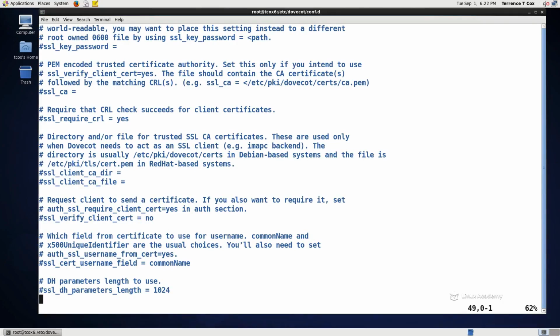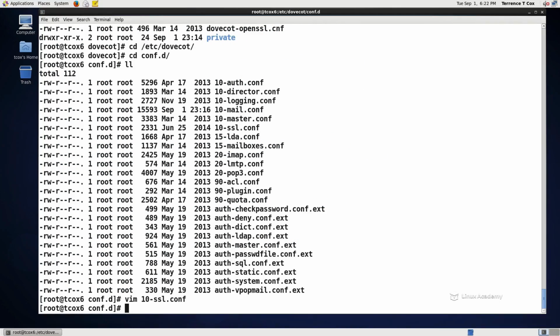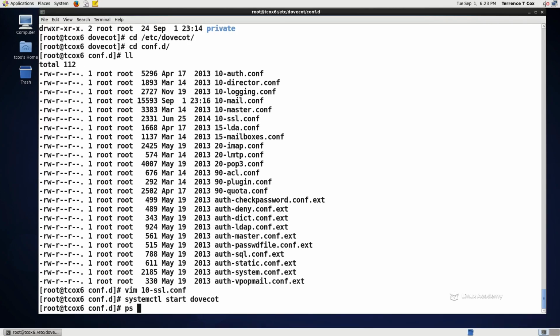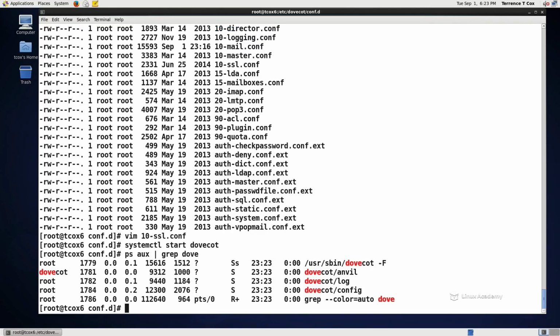I just wanted to point out that you need to know where these certificates are, especially if you update them. So once we've got that done, then all we have to do is restart dovecot and verify that it listens on the ports for IMAP, IMAPS, POP3, and POP3S. And we can do that with a systemctl dovecot start, or systemctl start dovecot. If we've made any configuration errors here, it should tell us. We'll do a ps aux. We'll grep for dov to be running, which it is.